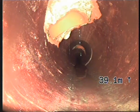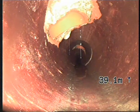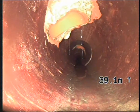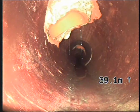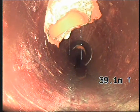We're going to pull back about 11 metres because that's the section that is required. Then we'll stop recording. We're going to have to do all of the CCTV work in stages, so I'll give the address, the job number, and then the mapped section at the start of each survey. So here we go.